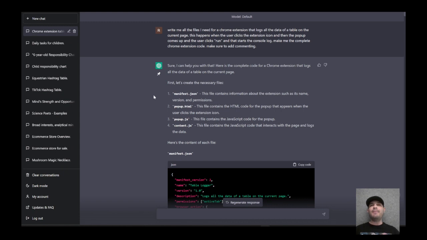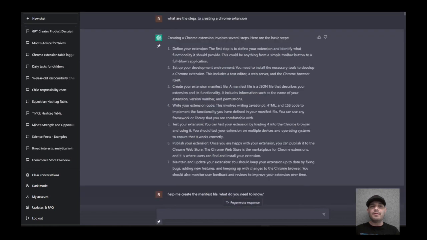This is what I did. I stepped back and I said, ultimately, this is what I want to do. It's very simple. Now, actually, before we read this, I'm going to click back over here. What I did was I stepped back and I said, okay, I want this Chrome extension and I want to be able to take this data from ChatGPT's tables, from the tables in this conversation, and I want to be able to pull that data over into whether it be a CSV file, whether it be a Notion doc, whether it be wherever. It doesn't matter where it ends up.